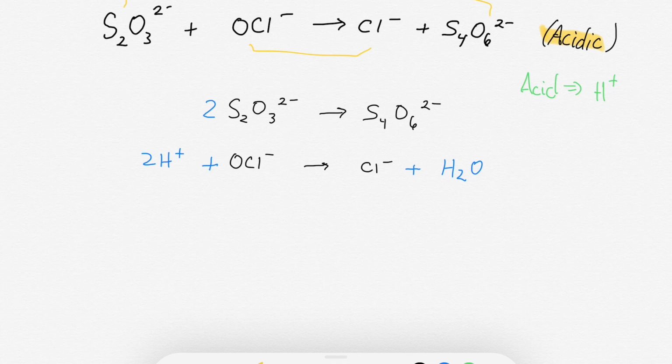Notice that on the left side, I've got a charge of -2, but there's 2 of these, so that makes -4 overall on that side. But notice there's only one of the S4O6s, and it has a charge of -2 there. So if we add electrons, which are -1, how many do we need to add into what side?